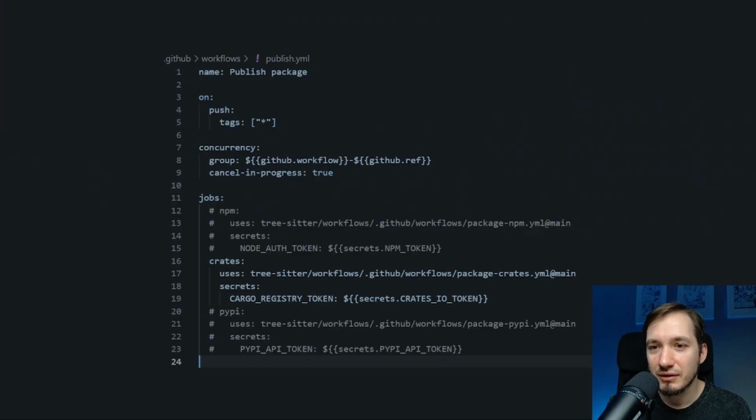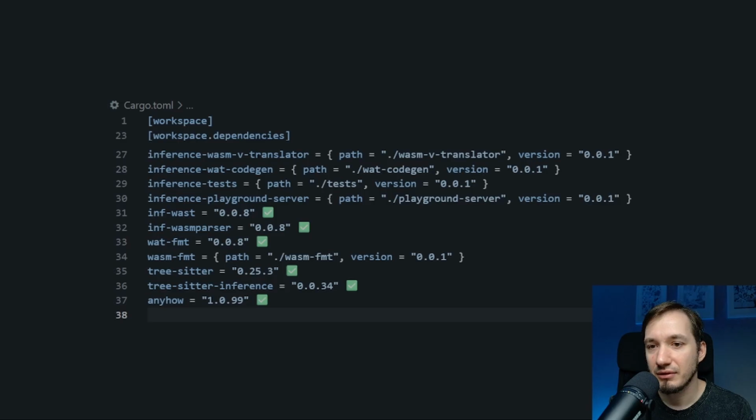In the last video, I didn't really show what the Tree-sitter parser publishing workflow looks like, so let me walk you through it real quick. It's actually super simple, and all you need to use is the Tree-sitter workflow component and add your cargo registry token. So that's literally it. And if you want to publish your parser to npm or PyPI, you just drop the right API key for those instead, and it simply works.